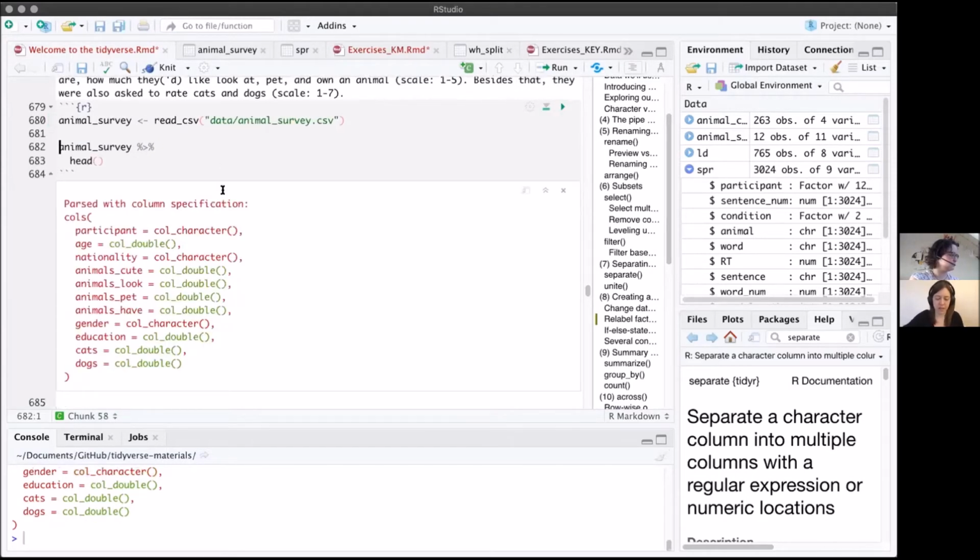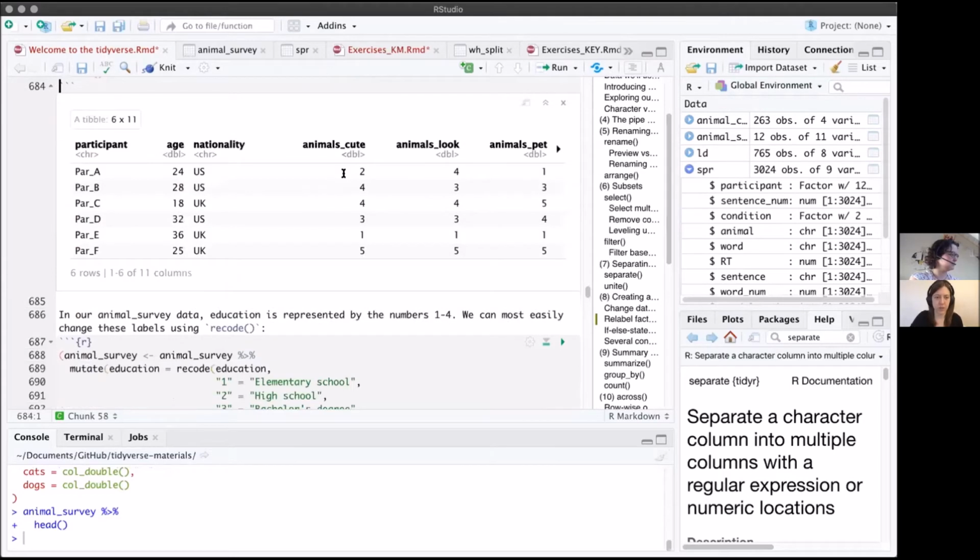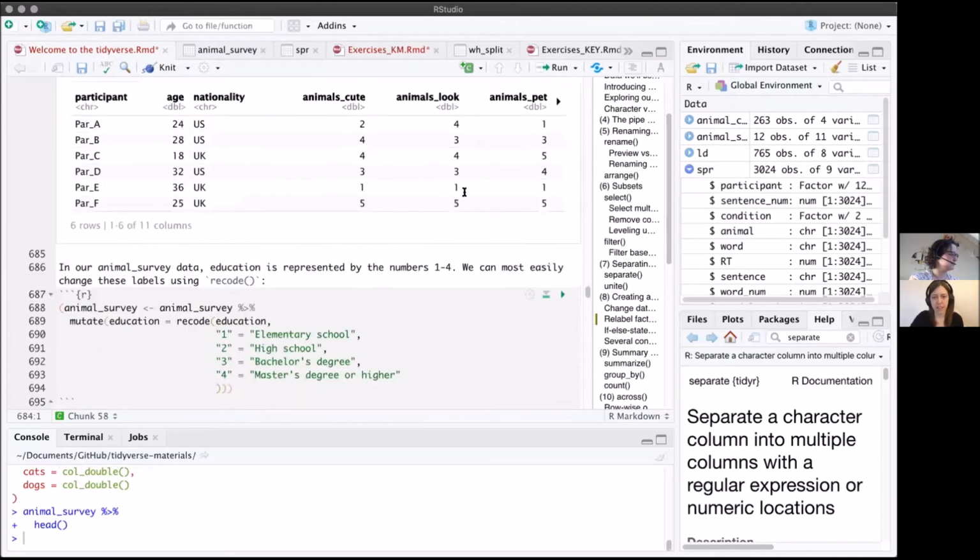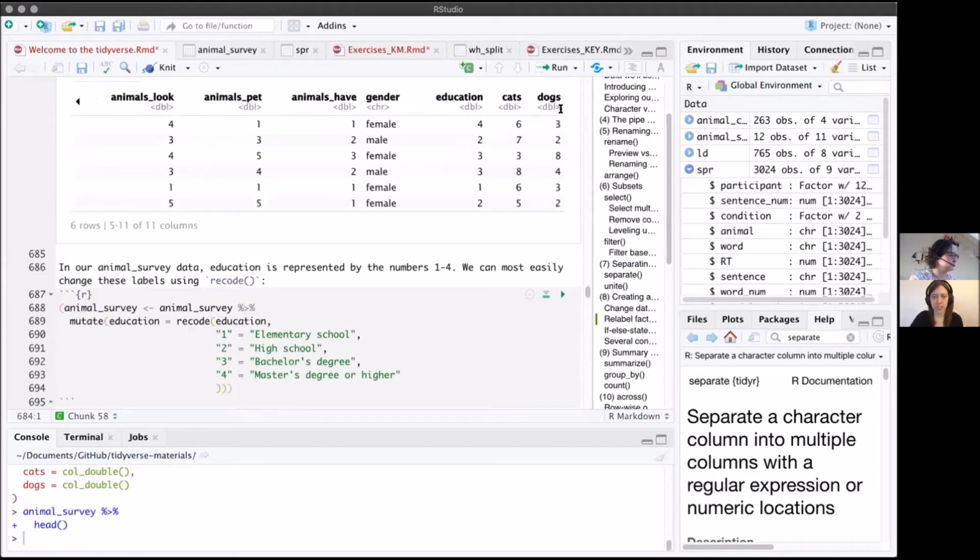Let's read it in, and you can take a look like I just showed you. And you can see that the education column here is represented by numbers. So 1, 2, 3, 4, representing levels of education. That's okay. That's often what you'll get from questionnaire software as well.